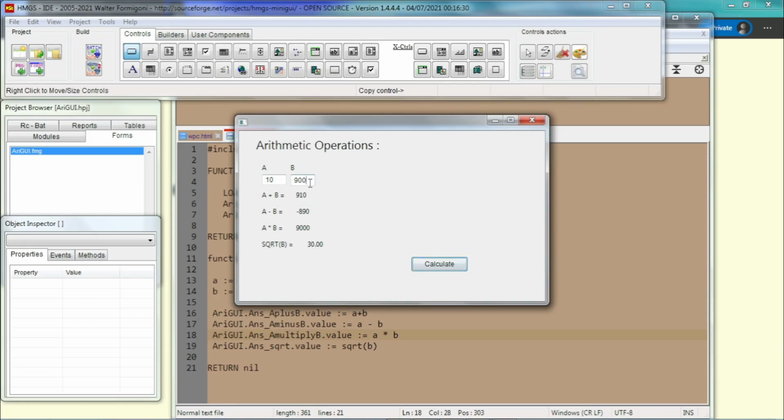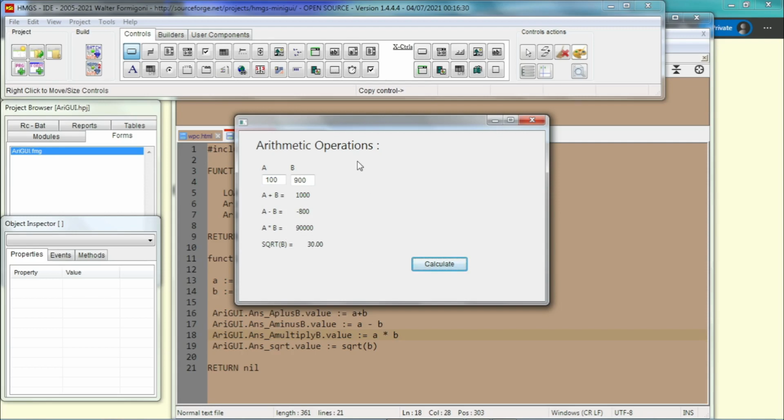You can change the value as you like. Here, let's say 108. Now calculate again. So it becomes 1008 and negative. If we change again to 100, it becomes 1000, negative 800, 90,000, and this is the same.